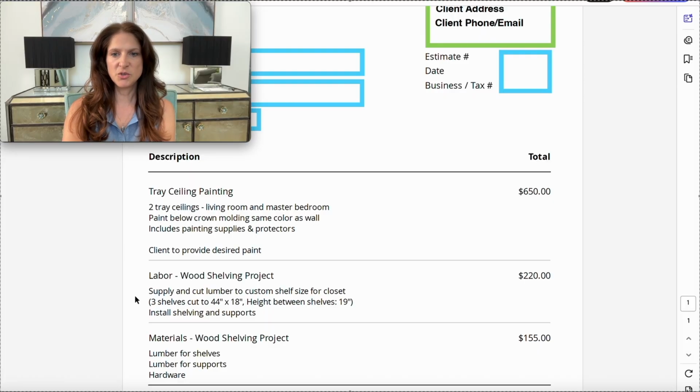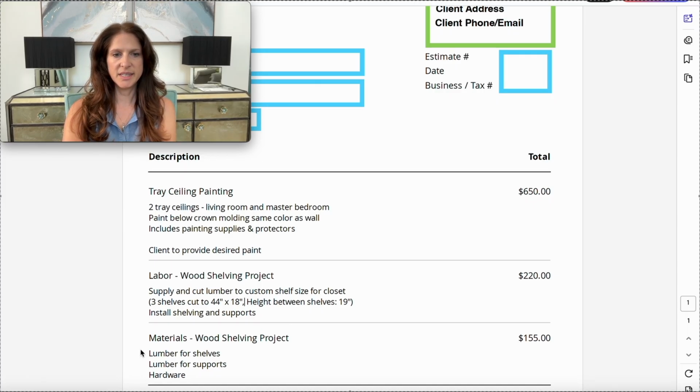You're not stuck going back and forth with the client being like, okay, well, how much will it be if I take off this item and that item? Then you as the business owner have to go back and rework your estimate again, when it's just kind of simpler for you and less time consuming to just list everything out and say how much you're going to charge for each job. Now, not all companies do it this way. It is okay to combine the two amounts here into one and just give a number for the full job. It's up to you as the business owner which method suits you.